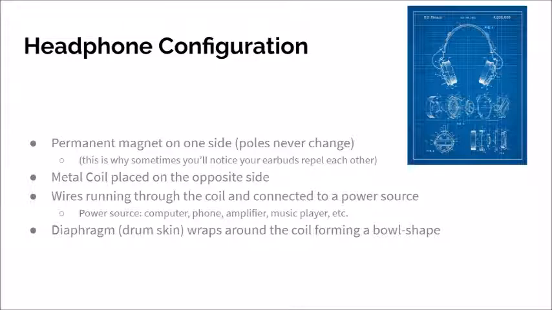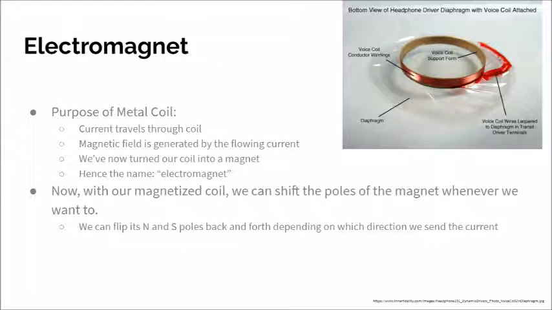And then on the opposite side, you have a metal coil, like we saw in the diagram, and there's wires running through the coil, and they're connected to a power source, like your phone usually, or a computer, and they're drawing power from those things. And then we have the diaphragm, which again is just like a big drum bowl shape.